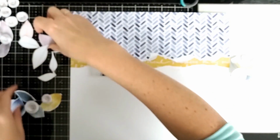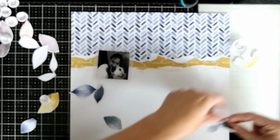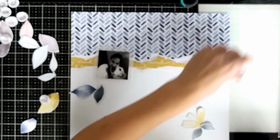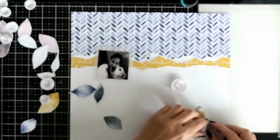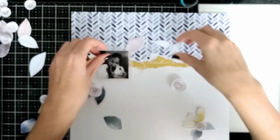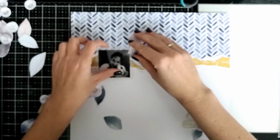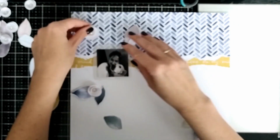I'm sorry I'm a bit out of focus here, but yeah, I'm just fiddling with the layout, and I decided to use the strip of paper that I ripped off the yellow page, and I just adhered it at the bottom of the page. You can't really see it now, but it's there, trust me.